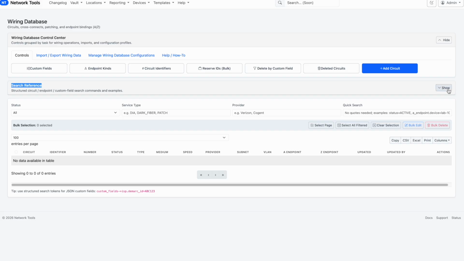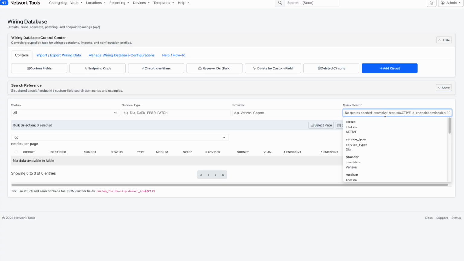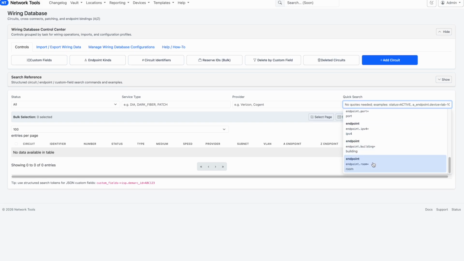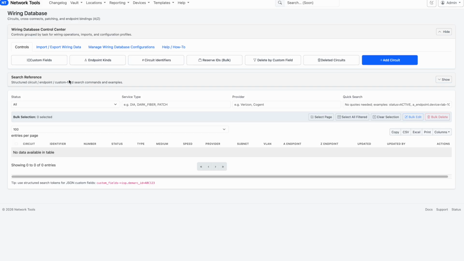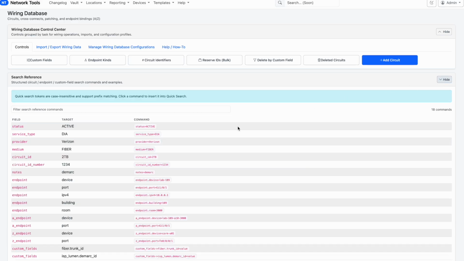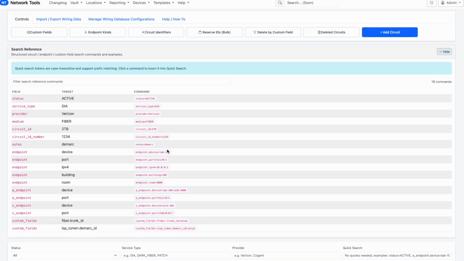When you go to search, it'll give you kind of an autocomplete for everything. Or if you're not sure, and say this thing gets a little unwieldy with a bunch of different searches or different columns and whatnot, you can click on the drop down arrow for this. This will give you a list of everything that you can search by.